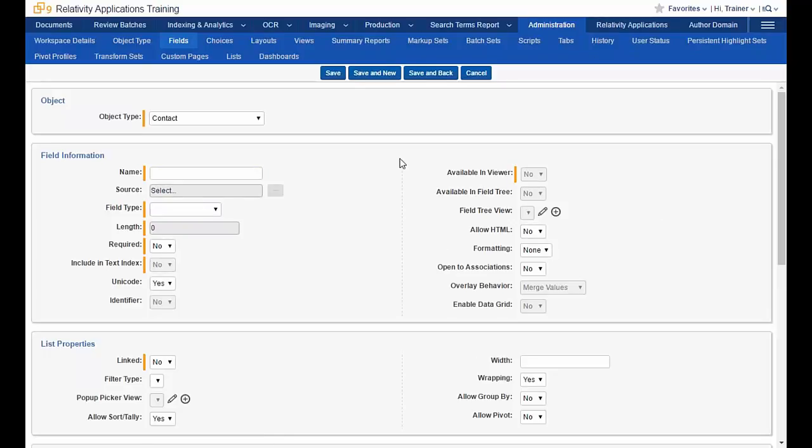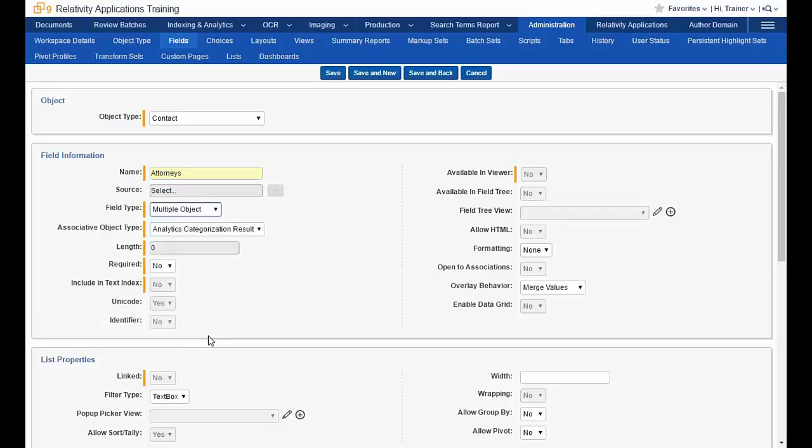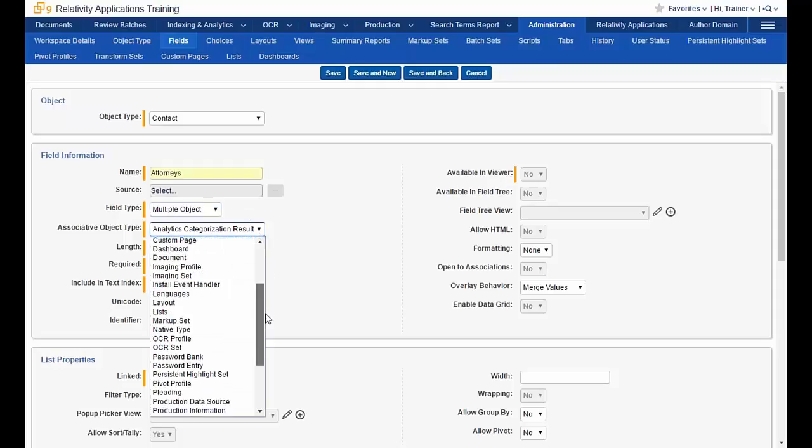Now because we have different types of pleadings submitted by our attorneys as well as opposing counsel, let's create two separate fields that will allow us to differentiate between the attorneys on each side. So I'll make a field called Attorneys. This is going to be our first multiple object. Because the attorneys, it's a multiple object on the contact object, I'm going to associate this with the pleading object.